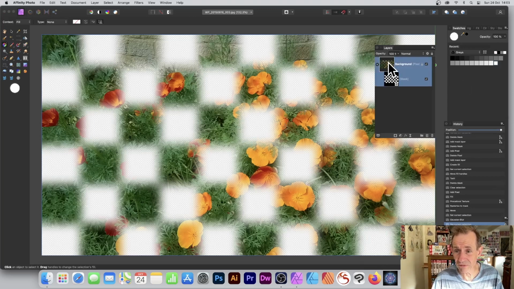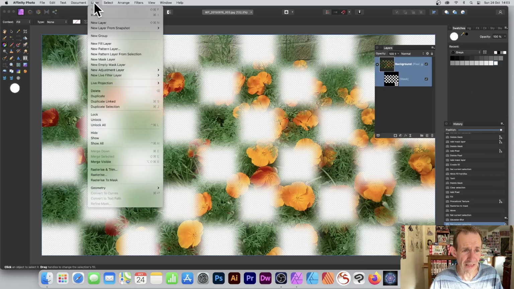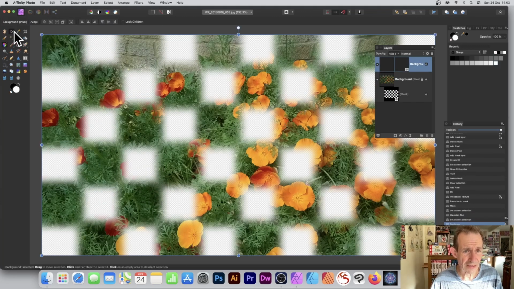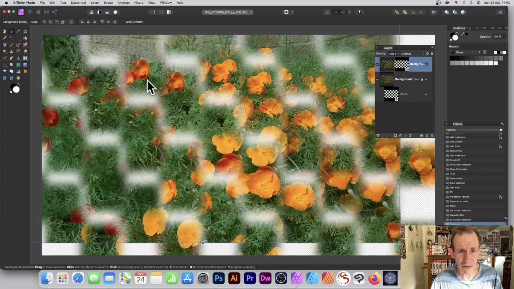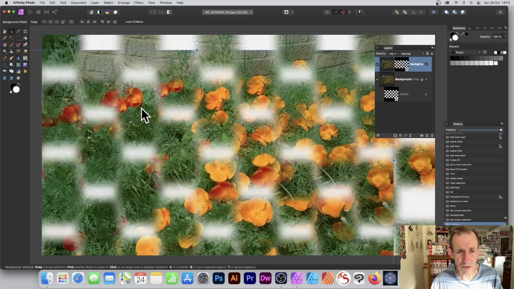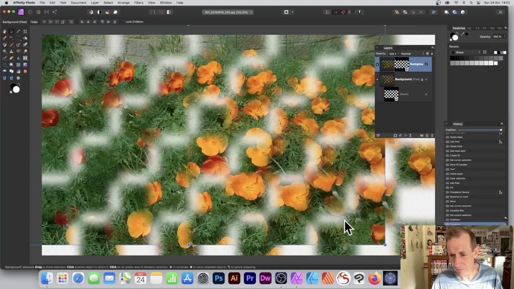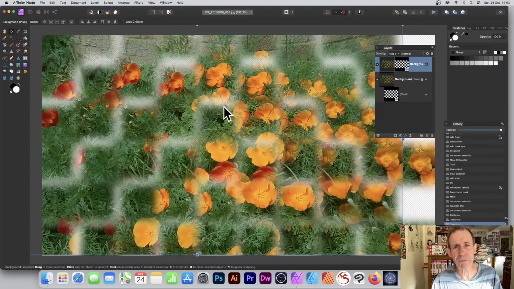And again, once you've done that, of course, you can always duplicate it. So layer and duplicate. And then, of course, what you can do, you can move it around, and you can see the result of moving around like that. Obviously, maybe not like that, but you can resize and much, much more.